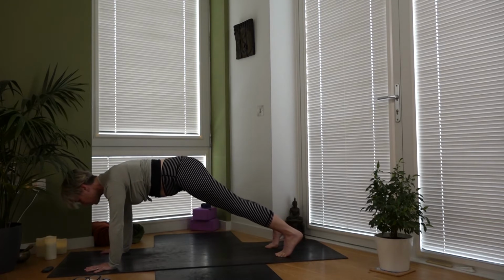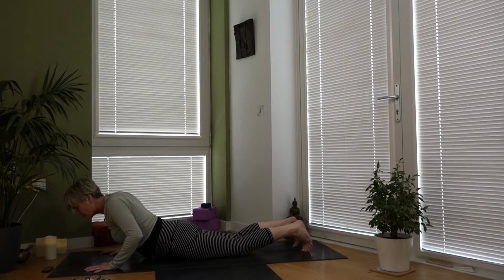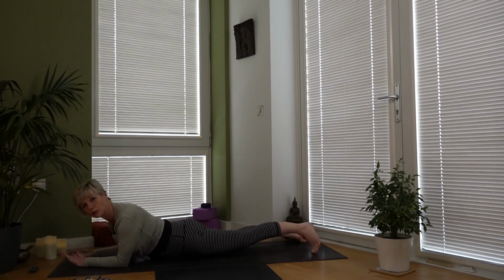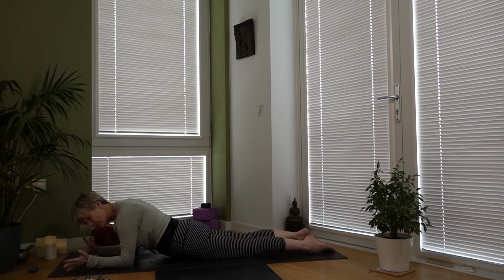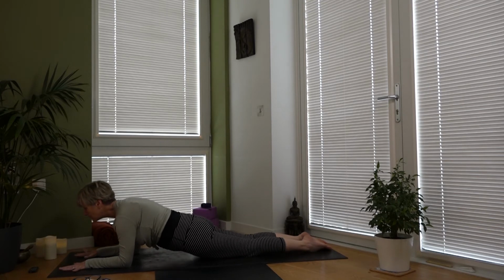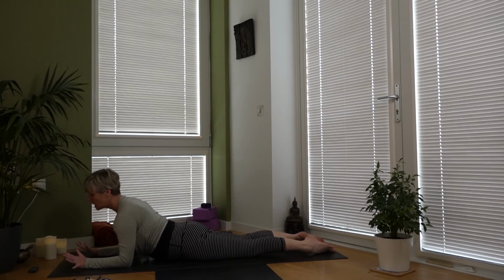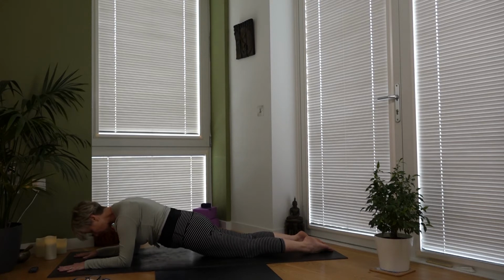Let's do one more plank and lower the knees down and come all the way onto your tummies. When you're in your Sphinx pose, elbows under shoulders, just keep the tops of the feet on the ground. Take a breath in, let your heart open forward. So lift your heart, lift your chest. You don't have to overdo this one, just a gentle heart opener. And then exhale, staying on those knees and shins and tops of the feet.